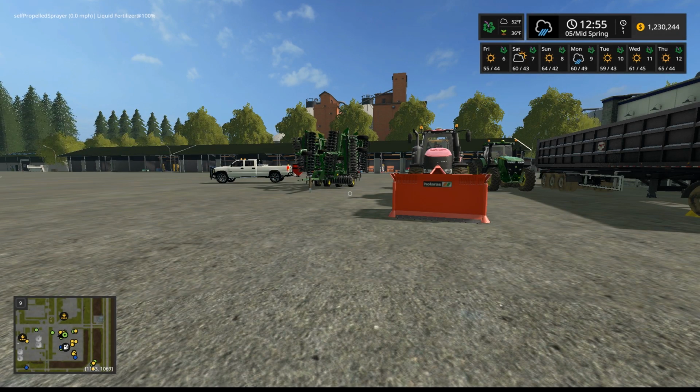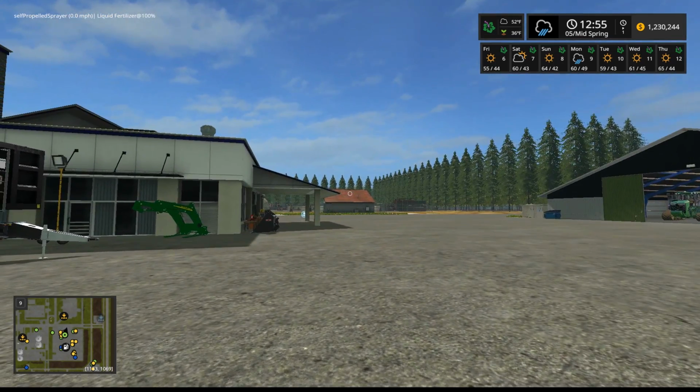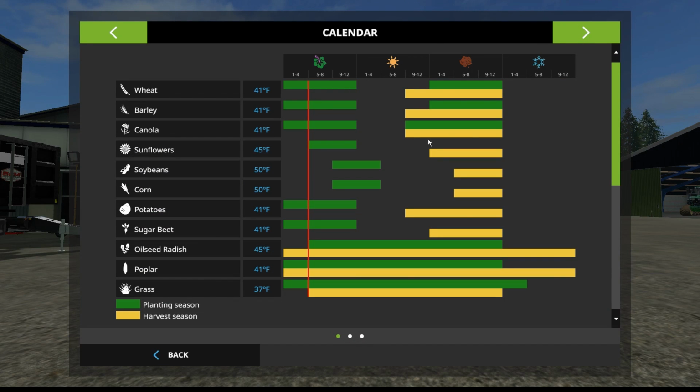I am Irish Red, or Big Farmer Red, and today we're going to get started on prepping the field some more for the planting season. It's still really early in the spring season, even though it says mid-spring. If we take a look at our seasons overlook here, we can see that the temperatures are not up anywhere near what they need to be in order for us to plant anything.